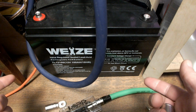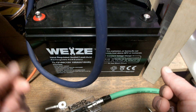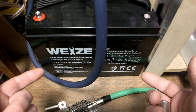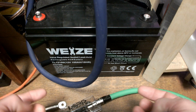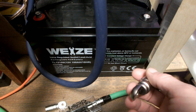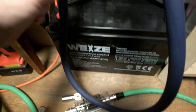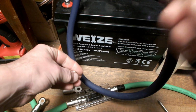So guys, I'm going to get this going. I should have the other ring terminals in the next couple of days. So I'll have the full video of the amplifier, the power supply, and the battery running all in sync, and I'm going to try to get some serious power out of it. I hope I can get some serious power out of it. So guys, I hope you enjoyed the video. We had some Weize here. We had Seismic Audio, the Seismic Audio fuse block, and the Lord of Bass fuse block, and the Harmony Audio ring terminals.